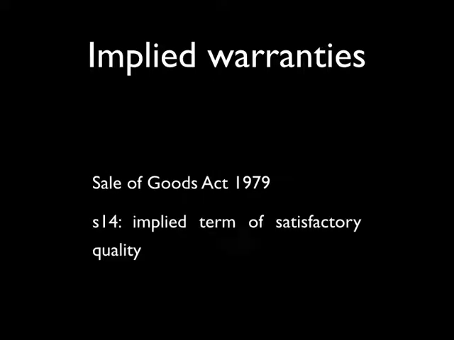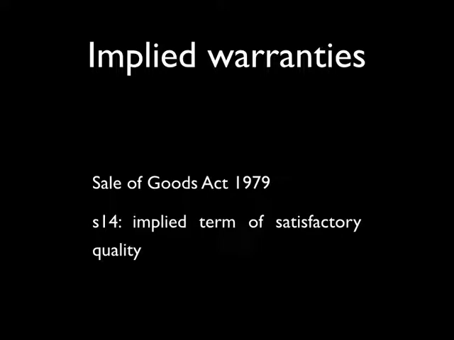Section 14 of the Sale of Goods Act 1979 is a term which gets quite a lot of attention, probably because it is the obvious legal recourse to a consumer who has bought goods and found that they are shoddy or break under reasonable use. Section 14 provides that where the seller sells goods in the course of business, there is an implied term that the goods supplied under the contract are of satisfactory quality. This is a general test under Section 14.2.